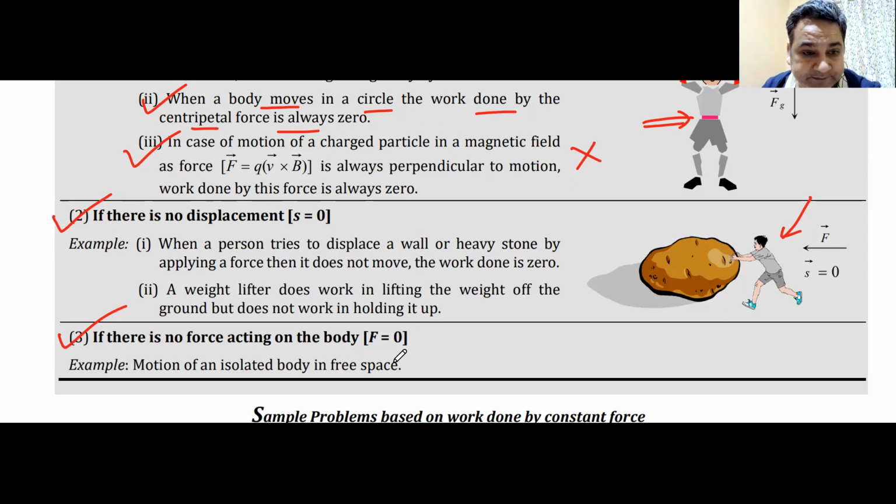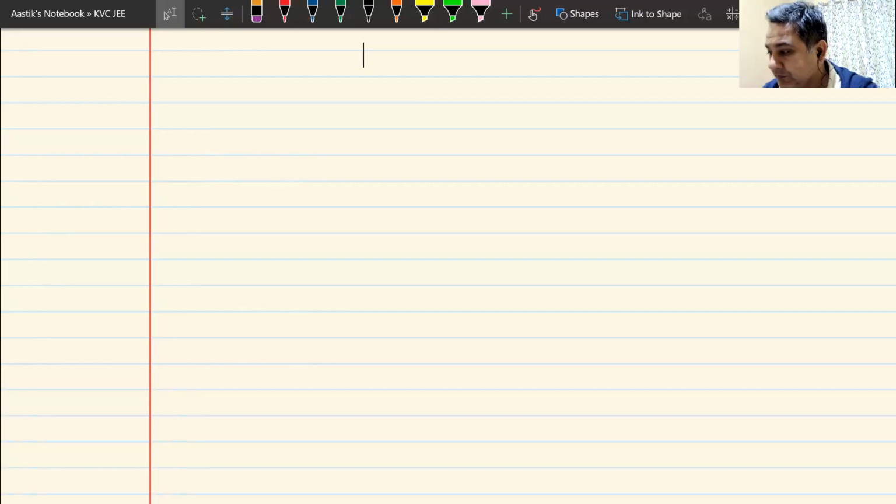Please answer this question first. Have you done centripetal acceleration? Yes or no? If you have not done it, not a problem. Yes, no is a simple answer. It's a binary thing. Either you have done it or you have not done it. No answers? No answer is a very horrifying answer. I'm not worried about right or wrong answer, but no answer is a horrifying way of replying.